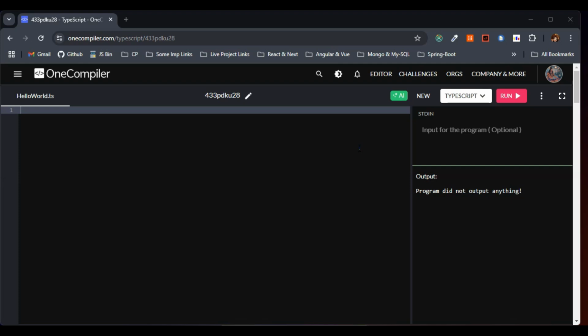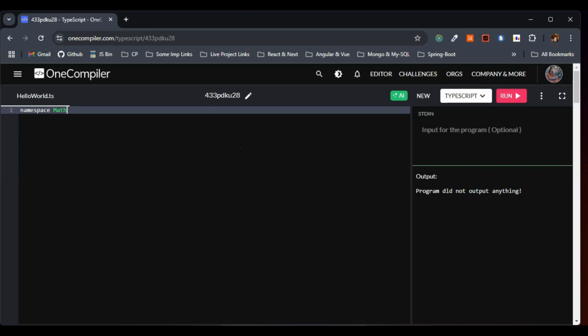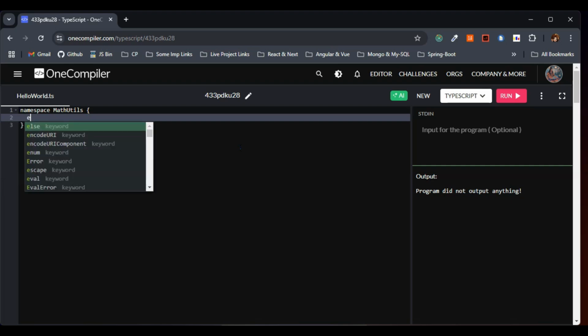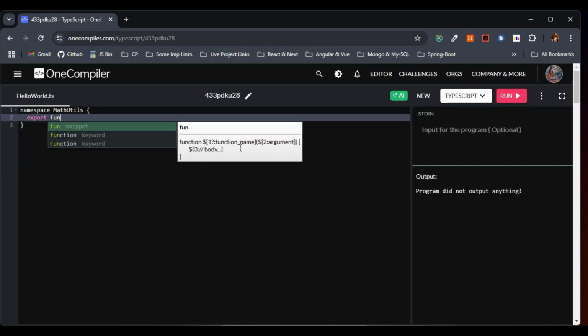First let's go with the namespace. Initially let me come here, I'll quickly give namespace. Let me use the name MathUtils, right? Inside this let me use export function.